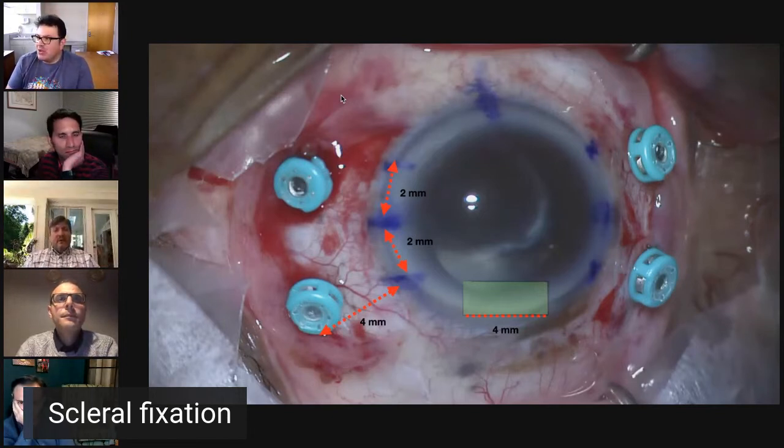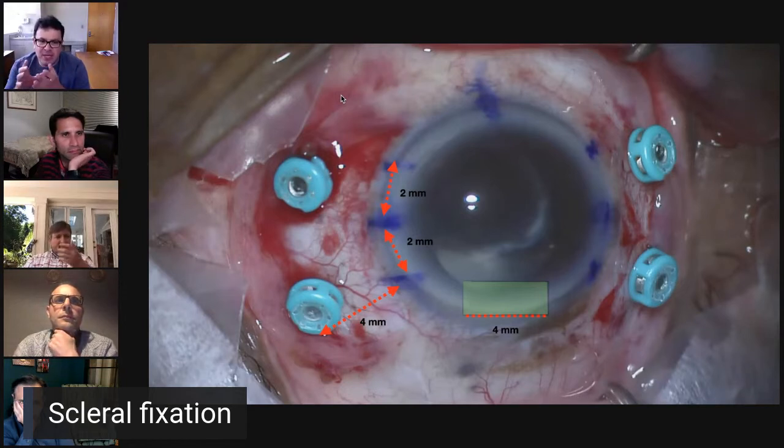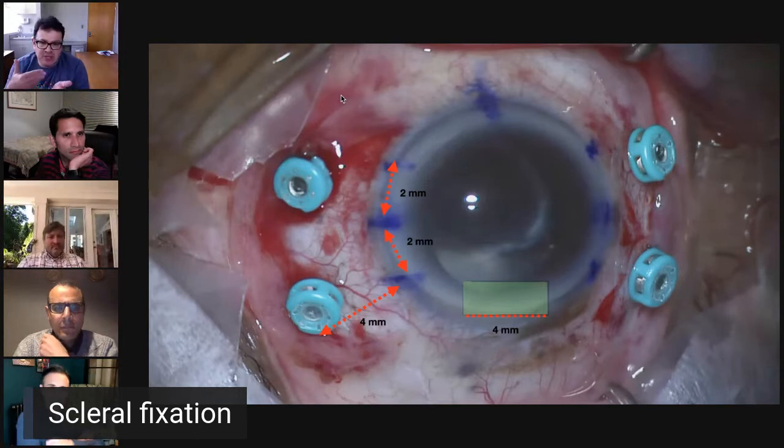So this is the way I do it, and I try to make things easy for myself. I make marks and go about 2 millimeters from each mark, and I go backward 4 millimeters to get iris clearance, because this is actually a one piece lens. You don't want this to be chafing against the iris. And I use an in the bag calculation. So that's what I tend to do.